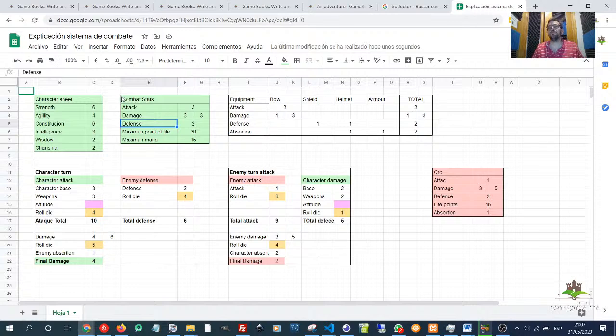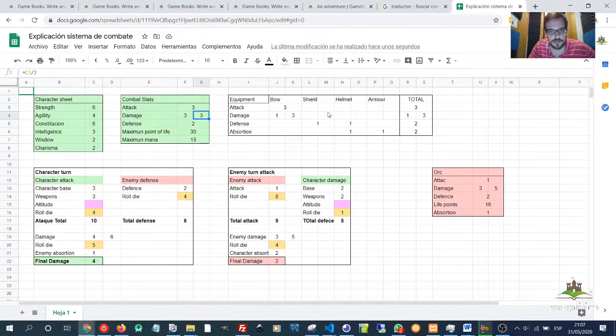But you have to roll another die to know what damage you produce to the other. You have a minimum damage and a maximum damage that you can do, and it depends on this property. The minimum in this case is 3 to 3. Also, you have to add the damage that the sword or the weapon has. Okay, this damage can be increased, for example, by a sword.